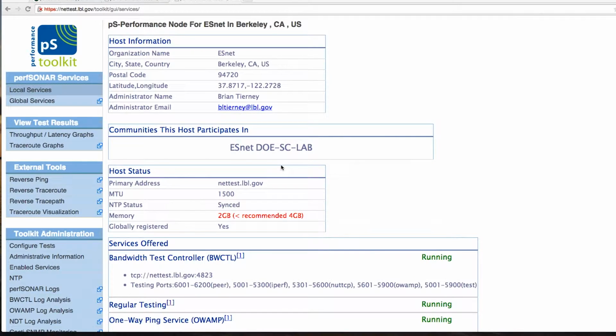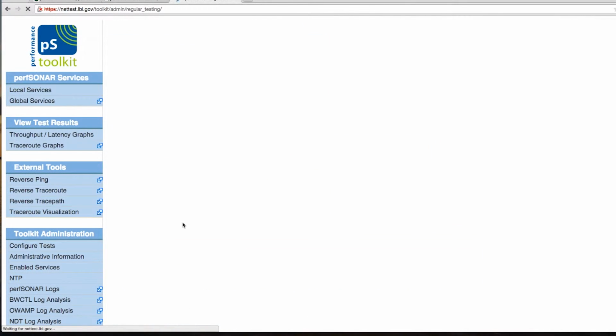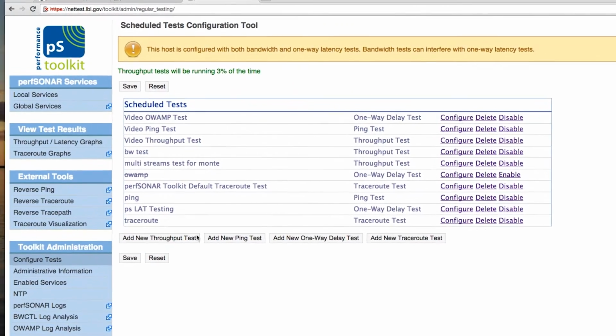in the event that we're having a network implication or trouble, we can go out and try to fix it. So the way that we would configure this Traceroute test is very similar to the other tests that we've already configured. We're going to use the regular testing interface on the nettest.lbl.gov instance of perfSONAR. We would visit it via the left-hand side screen here underneath Configuration Tests. Once we click on this, it's going to ask us to authenticate if we haven't authenticated already, because this is a feature that's only available to administrators of this machine.